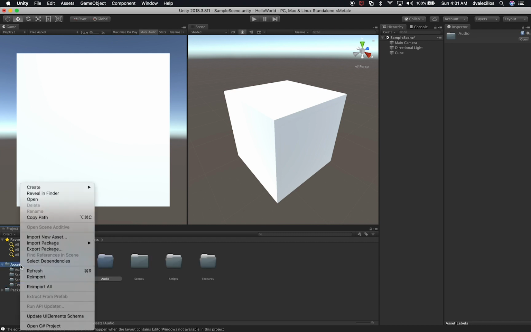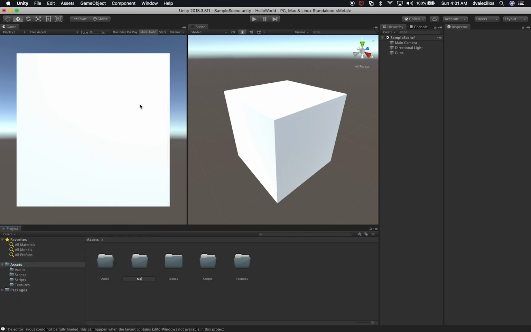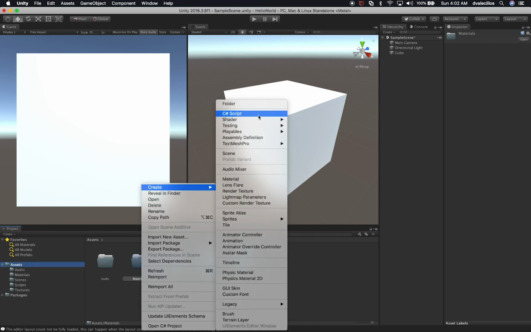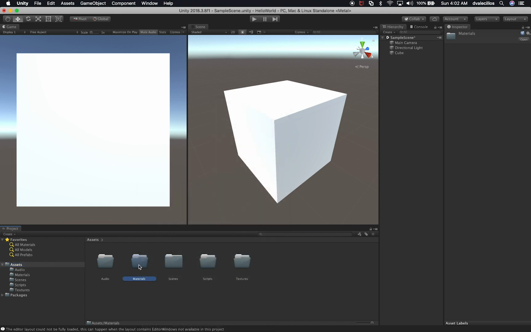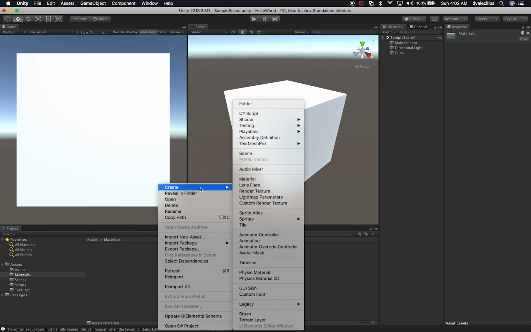The other thing that I wanted to show you is I wanted to create a material. So I'm going to create a new folder to hold the materials. And then once I do that, you can double click this. This is basically just like your file system. You can double click on a folder to go to a folder. I can right click on this folder to create a subfolder and so on. So we're going to double click on materials. And then what I'm going to do here is right click again and then click on create.